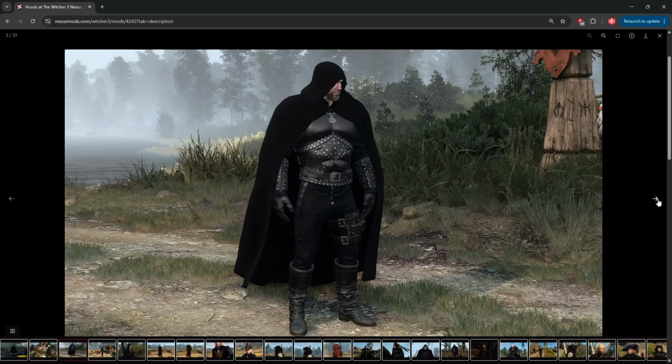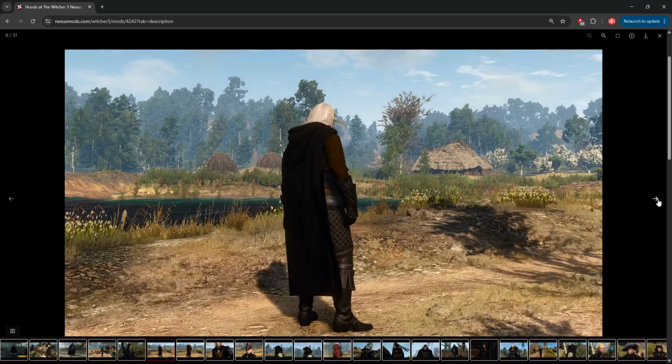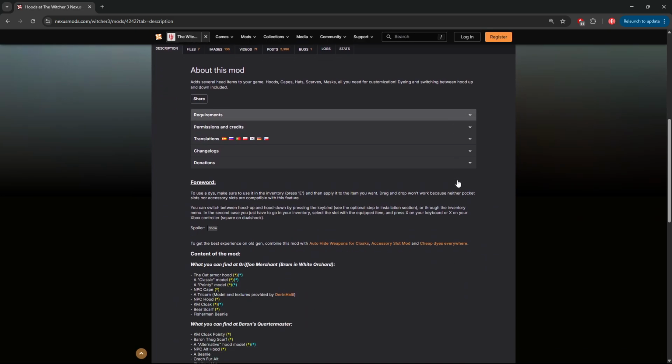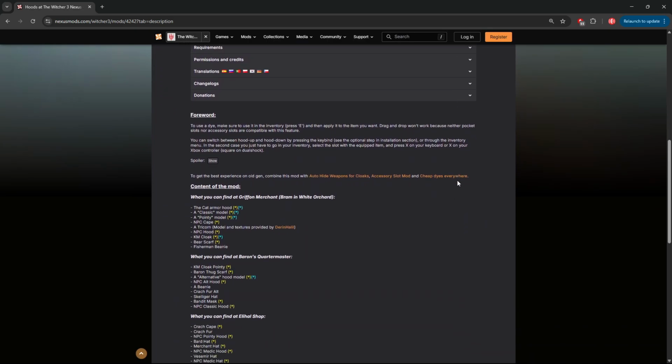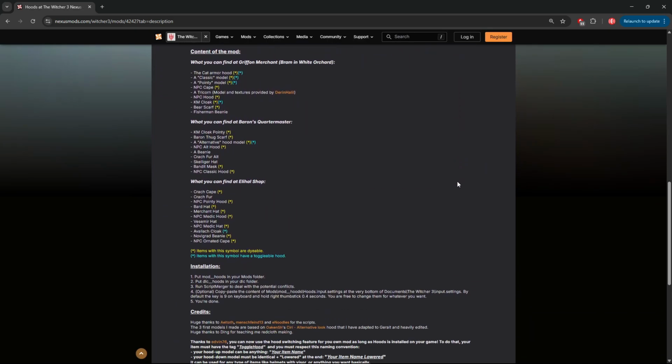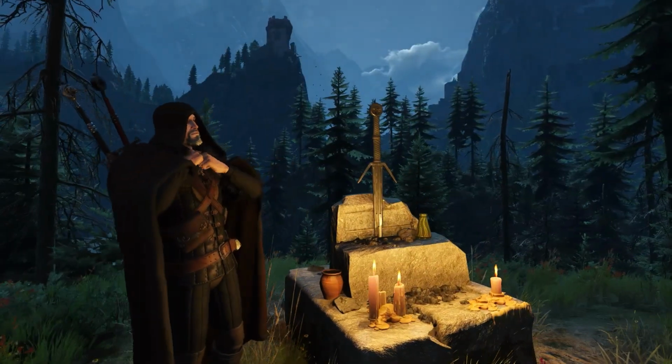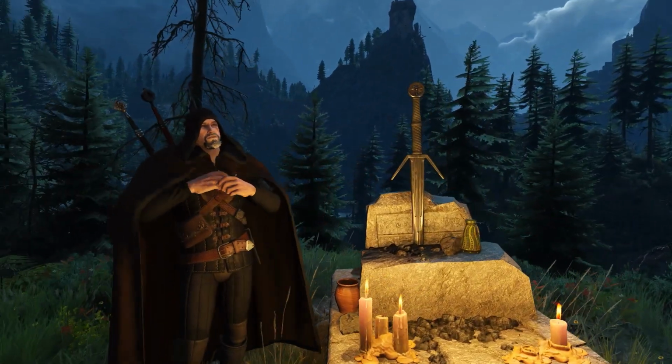Now this one is one of my favorites on this list, and it's the Hoods mod. This mod is a customization dream of mine, allowing you to wear and find a wide variety of items like cloaks, hoods, scarves, masks and more, with the ability to toggle your hood up and down in real time. There are also different types of these across the game, allowing you to dress Geralt in a way that matches your current mood, armor and the region that you're currently in.